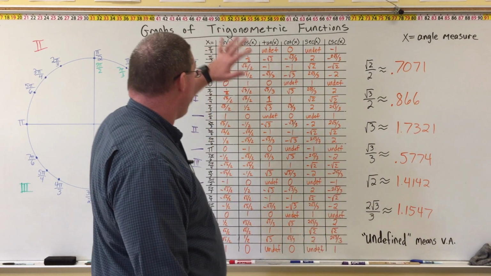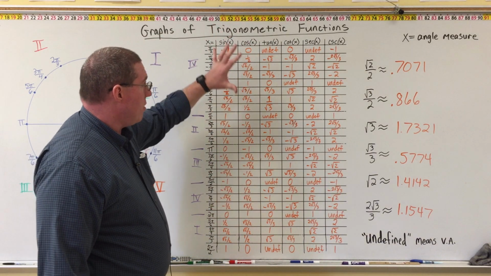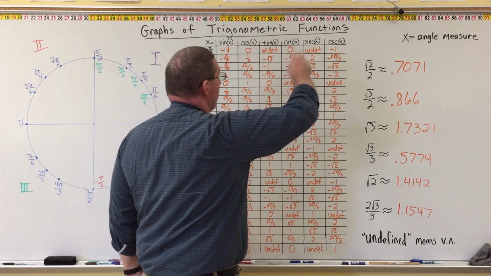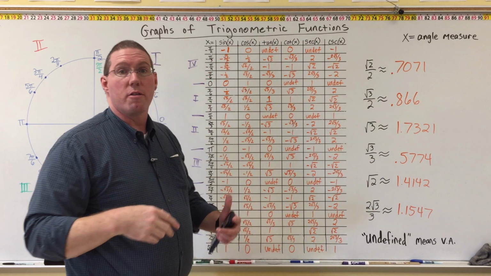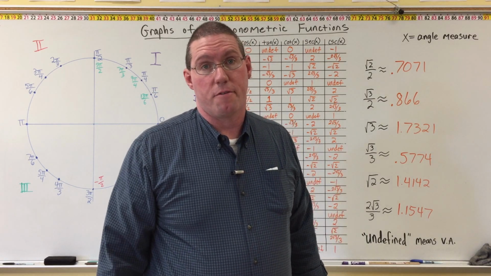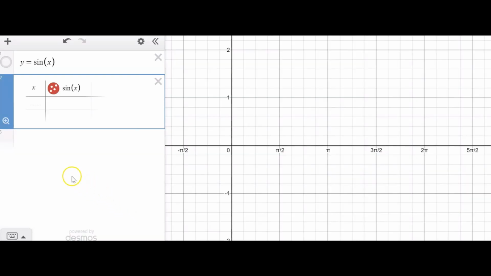All right, so you have your table. We're now going to see these tables, one at a time: sine, then cosine, then tangent, then cotangent, then secant and cosecant. And we're going to see all these 6 different shapes of these 6 different graphs. Okay, so we're going to do the graph of sine here.